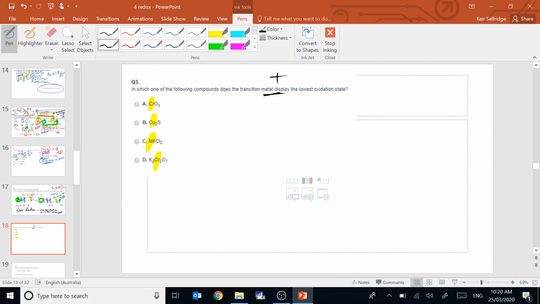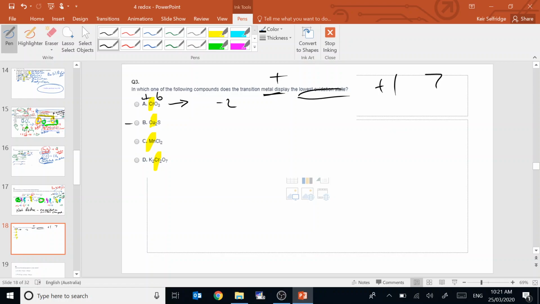I guess so. The smallest oxidation state I could expect is +1. Let's look and see if there's any possibility of it being a +1. If there is, it is. Looking at the first option, there's a -2. There's 6 of them. So that means the Cr here is +6. So no, that's way off. That's nowhere near the lowest.